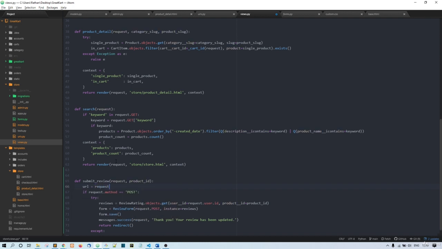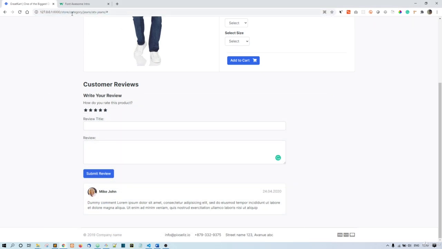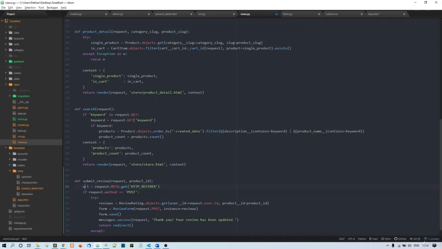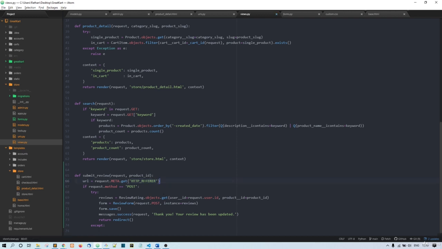Let's say request.META.get, and if you say HTTP_REFERER, this will store the previous URL. So now if you pass return redirect(url), then it is going to redirect back to that current page.